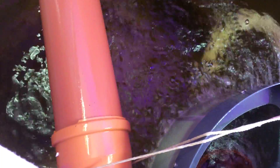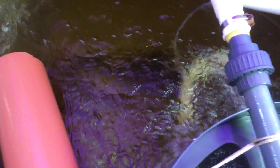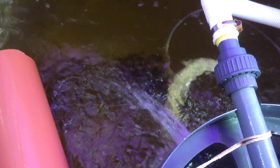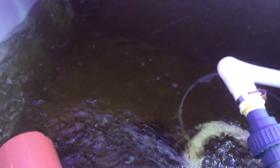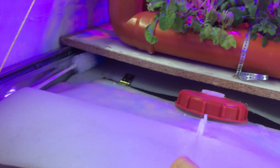I've hooked up an airline to the bottom of the sieve, and this keeps the poo pushed away and keeps it off of the sieve because it's always clear in that one place. I had a couple of problems with overflows mainly due to the fact that I didn't clean it. There are snails in here as well. The brown stuff down the bottom there is fish poop. I leave it in there for about three or four days — the snails go crazy. If I don't get a harvest of snails out of here in the next few days, I'll feed them to my fish.